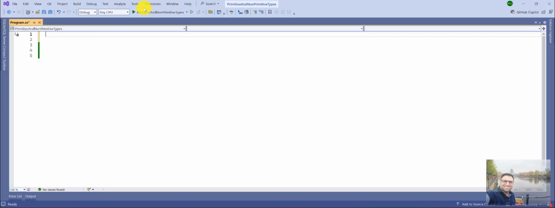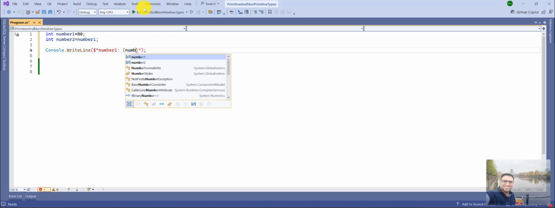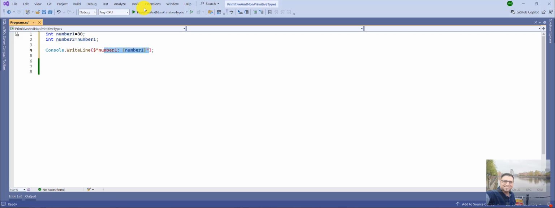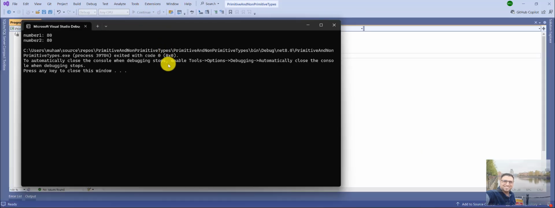Now let's take a look at the code, and let's assume I have integer number1, for example, and give it 80. And I have integer number2, and this will be equivalent to number1. Now Console.WriteLine number1, I'm just going to copy the whole thing really, and number2. Debug.